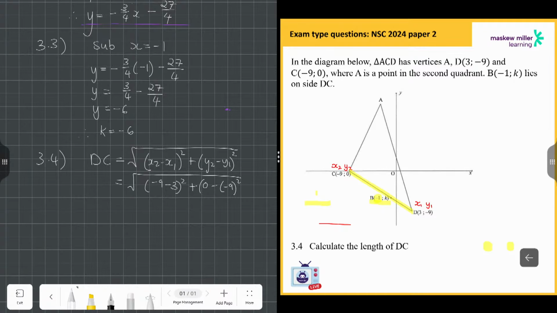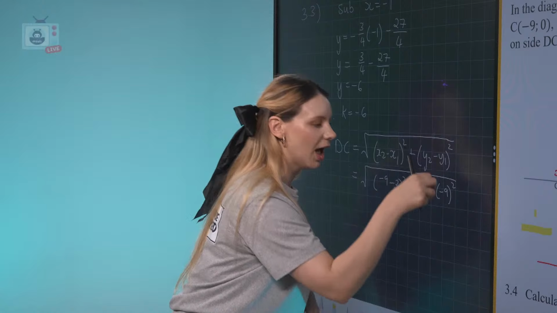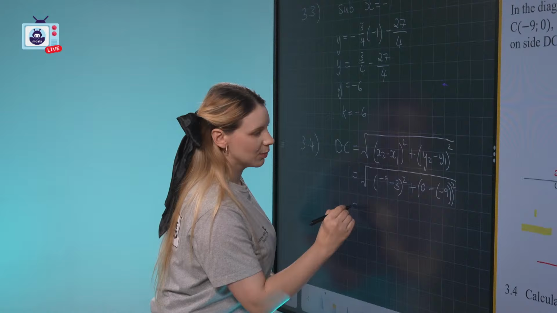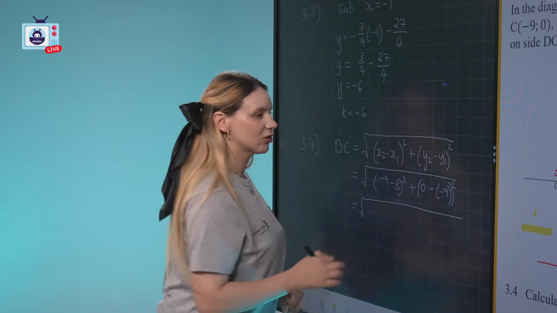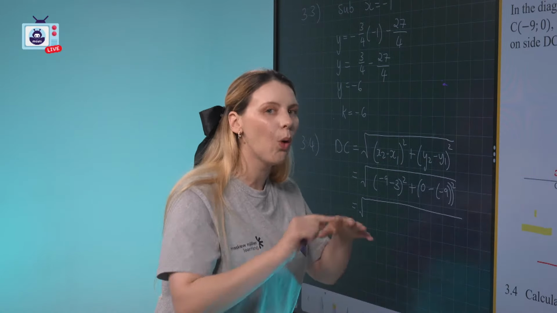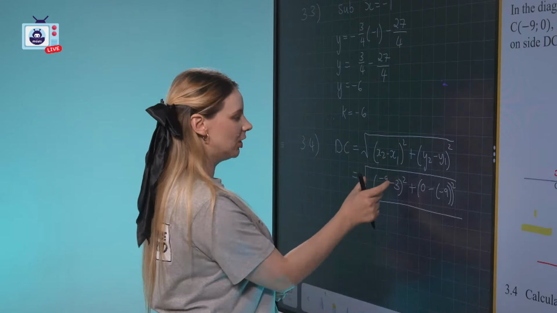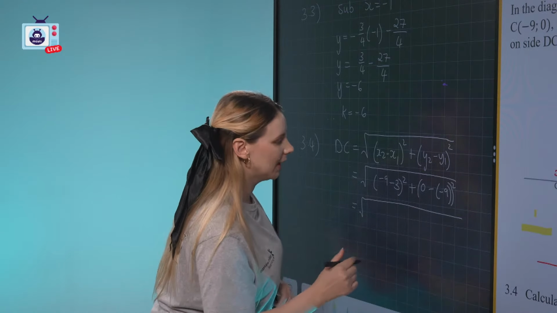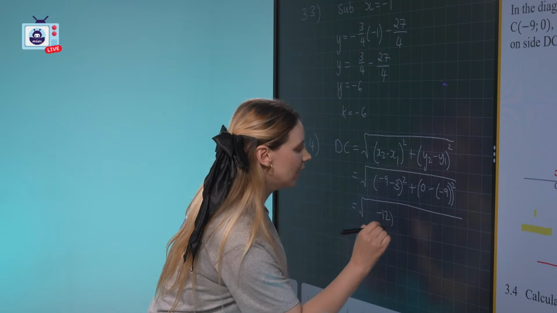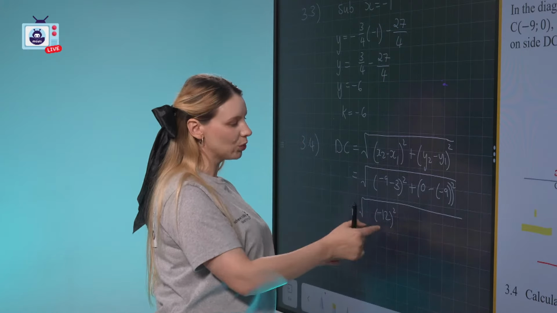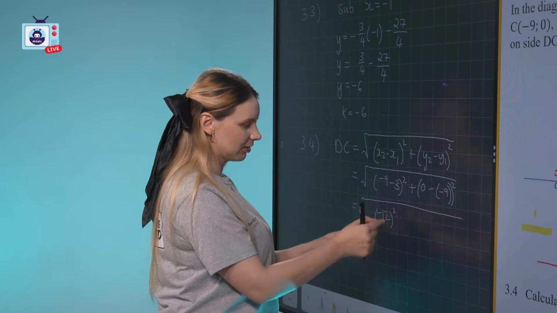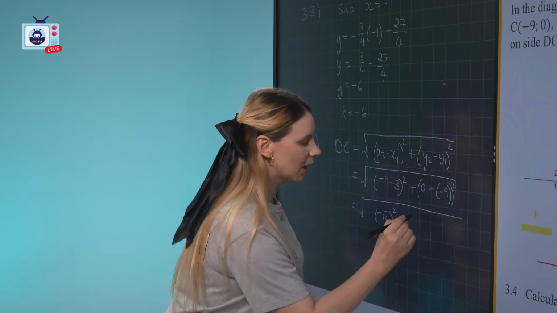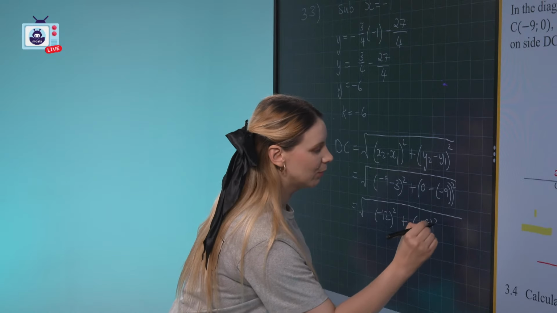Remember, when we sub that -9 in brackets, because we've got a minus a -9, that essentially is going to become a positive. All right, let's simplify inside our brackets. Brackets first, BEDMAS or BODMAS if you prefer, always applies in every math situation. So inside this bracket first, and then we will apply our exponent. So -9 minus 3, that's going to give me -12. It's still in brackets, grade 12s, because we are squaring this whole bracket. And then we've got 0 minus -9, which essentially becomes +9. And we want to square that.